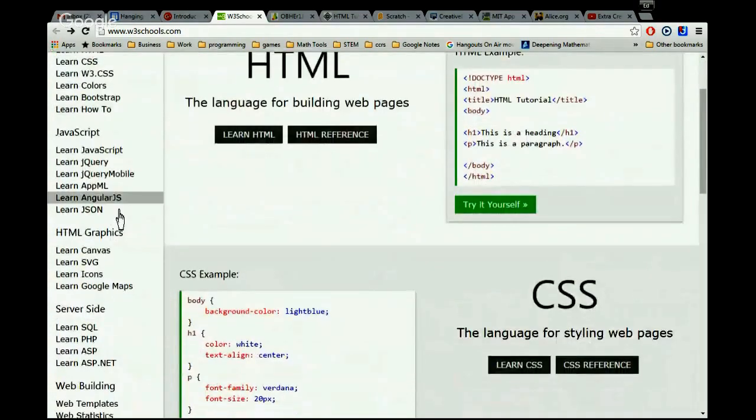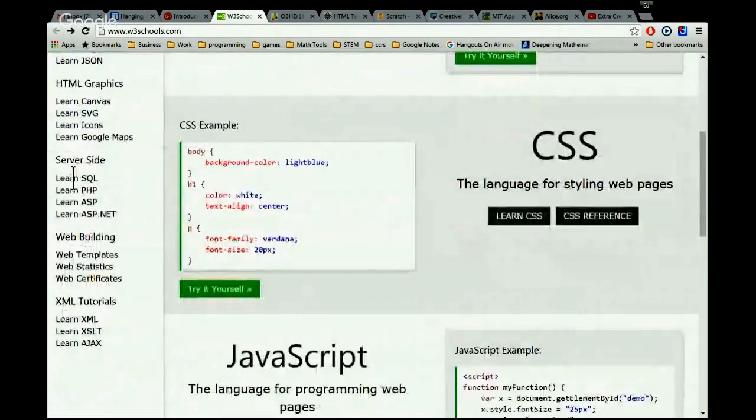And then if I come down here a little bit more, there's something called server side. If I want people interacting with other people on the internet, I typically have to have a server that interacts with all the data that has to go back and forth. So there are things like SQL. SQL is a language that's used for database creation and access. PHP is a program that integrates with browsers so they can access that data easily. Same thing with ASP and ASP.NET.